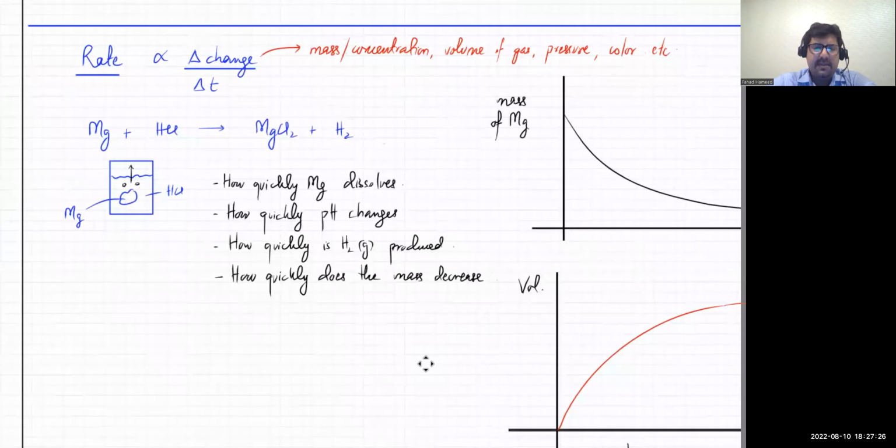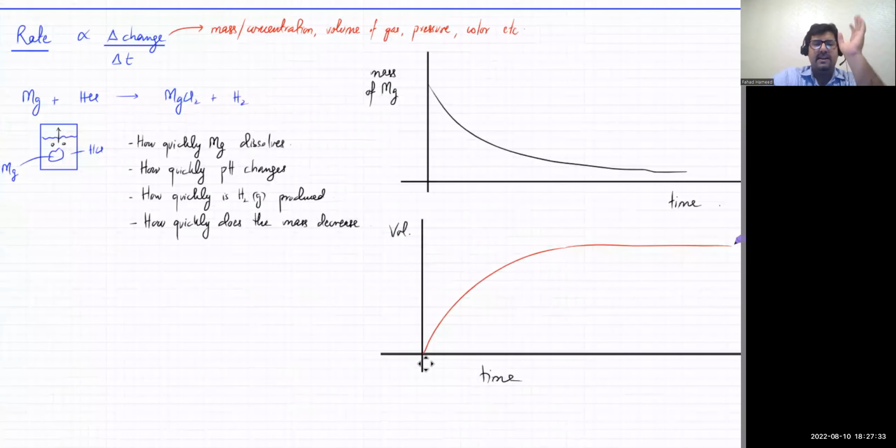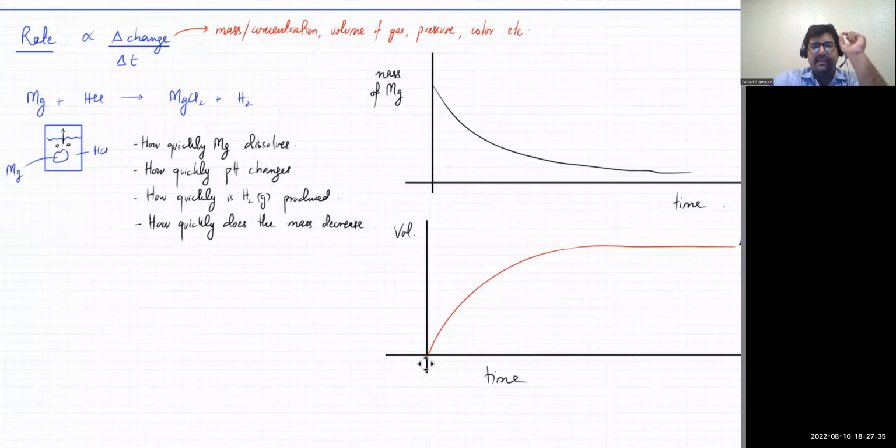So now, first thing about these graphs that you've made. Remember one thing: once you've determined how you're going to measure the speed of reaction, and remember, there are several ways of measuring it, you're going to stick to it. For a fair experiment, if you're doing several experiments and you want to find out how fast the reaction is, you can't change the method of measurement.